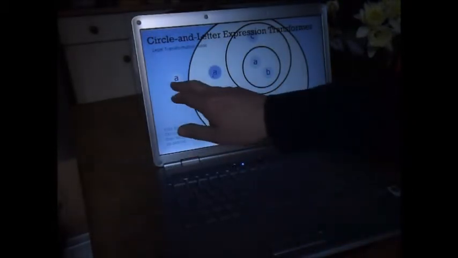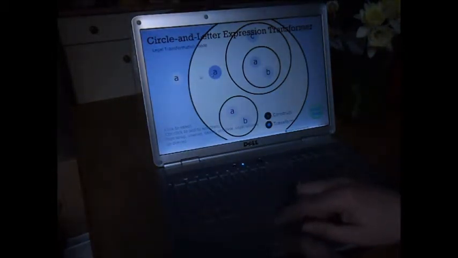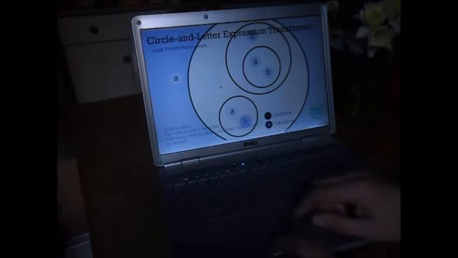Uncopying is essentially the opposite. So I pick A there, and because there's an A outside, I can move the A outside like that, and it just disappears. If I try to do the same with, say, B here, move it in there, press up the key, nothing happens because there isn't a B in this space. You can only uncopy when there's something waiting for you outside.